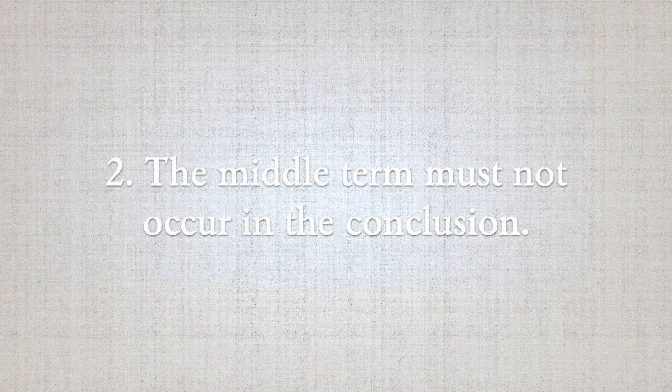Now, the second rule of validity is the middle term must not occur in the conclusion. This rule is also quite straightforward. Notice it also revolves around the middle term. If you have the middle term in a conclusion, that means one of two things has gone wrong. Either the middle term has replaced the S or P, the major or minor term, in which case it can't bind the two together, or you have three terms in your conclusion, and your proposition is not in a legal form.